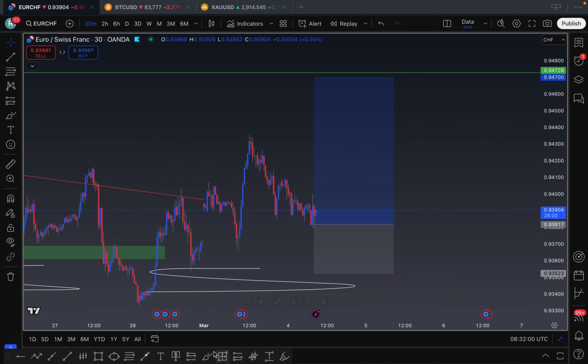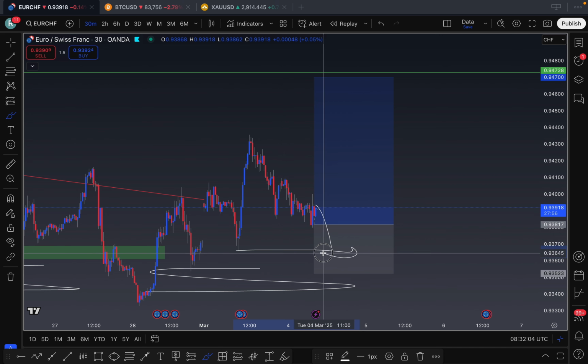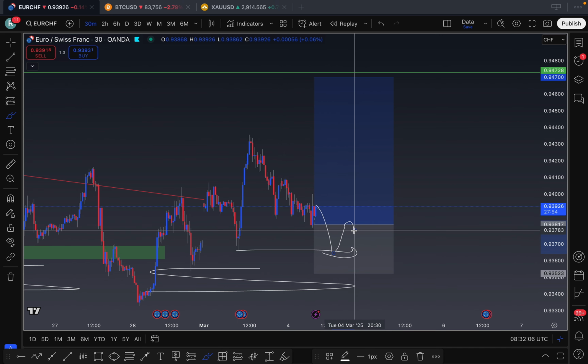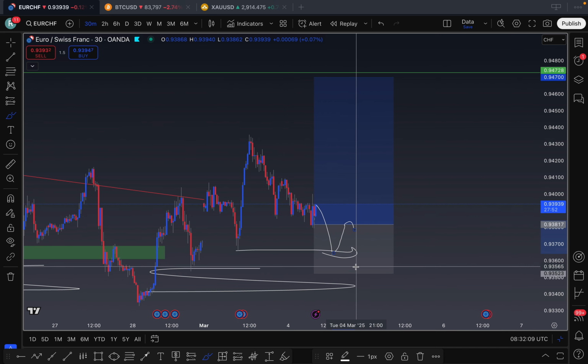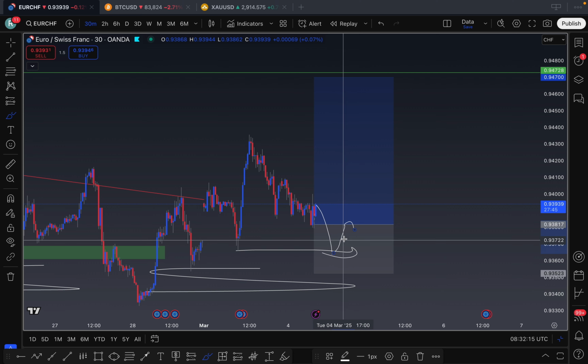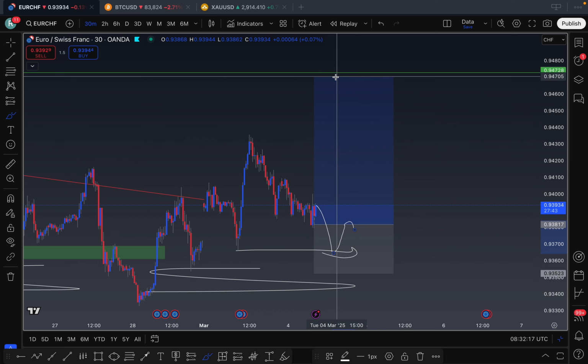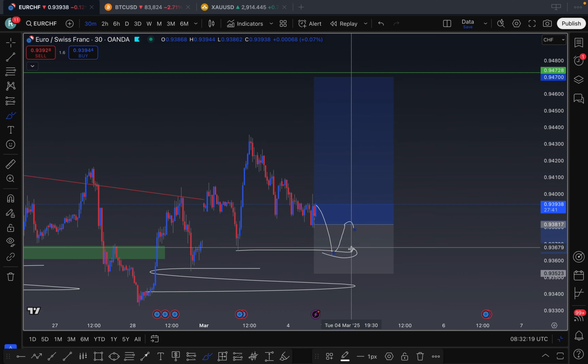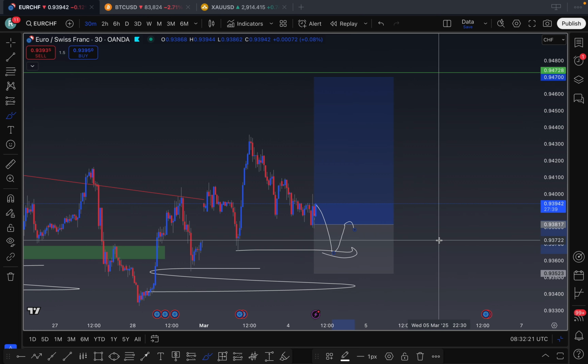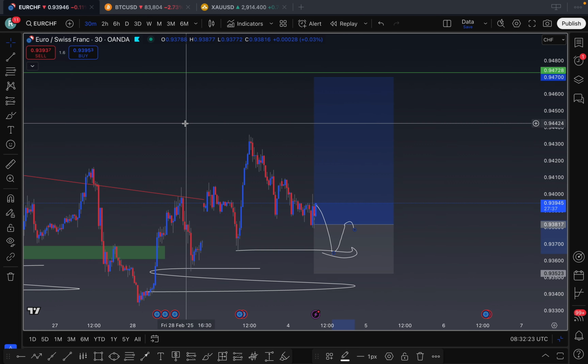But if we go through to the downside and we break that low, and then we come back to my entry, I'm going to close this trade around BE. So the market is not allowed to make it halfway through into my stop loss, because then I will BE this trade. I will place my TP basically around my entry and close this trade as soon as it comes back to my BE point. Why am I doing that?